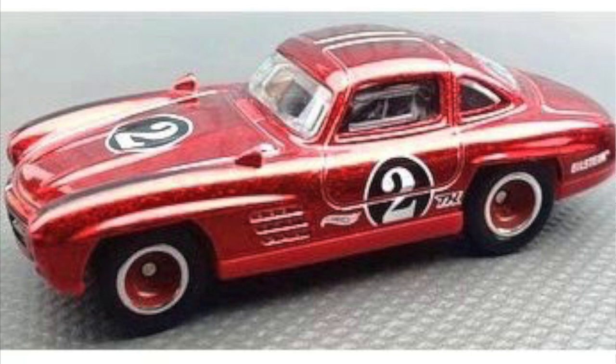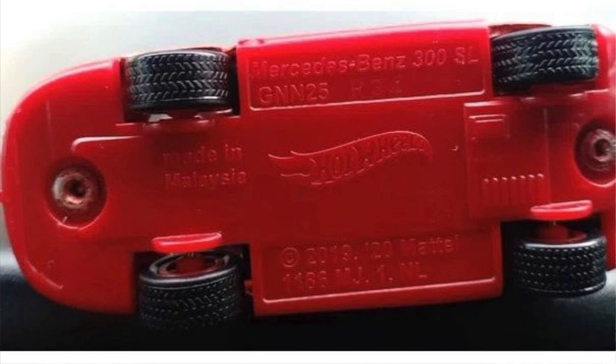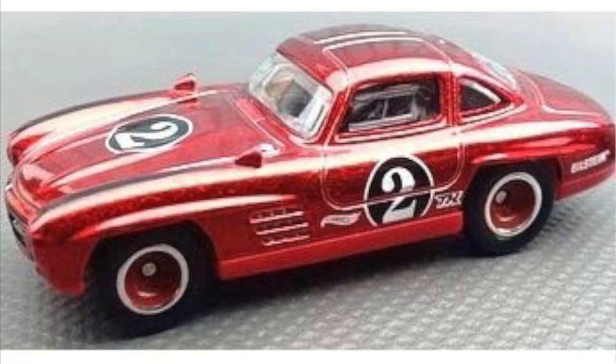This black-with-gold Liberty Walk Silvia will also have another version for Target stores in the Red Edition series, so stay tuned for more pictures soon. We also discovered that the Mercedes 300SL, which will be another Super Treasure Hunt for 2023, will have a red base and red wheels. Not everyone expected that, but this picture showed the final version you'll see in stores — and not many people like this configuration, though Mattel chose it.